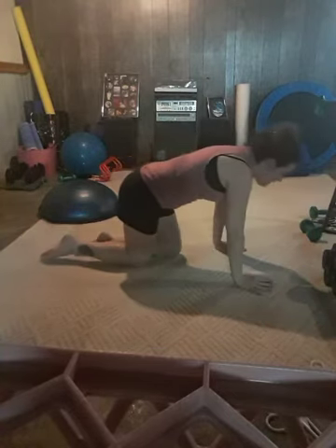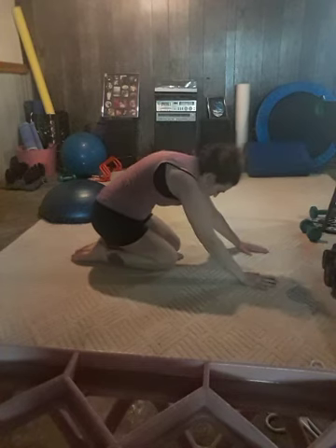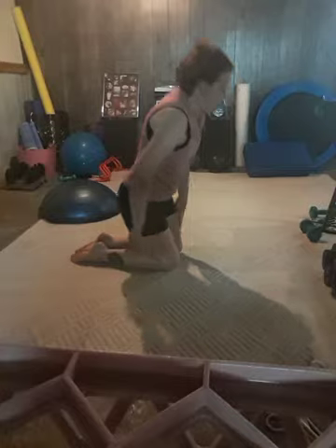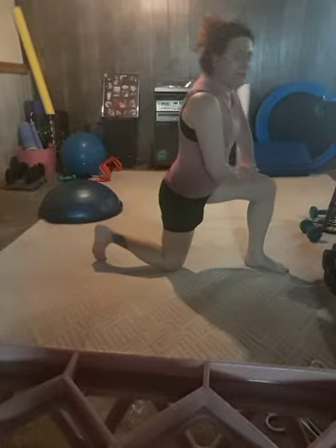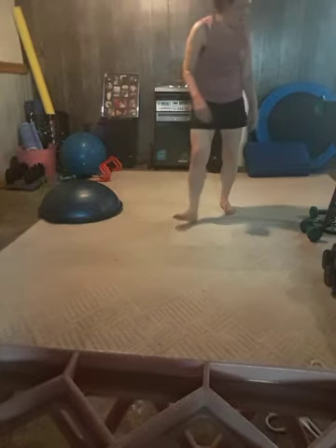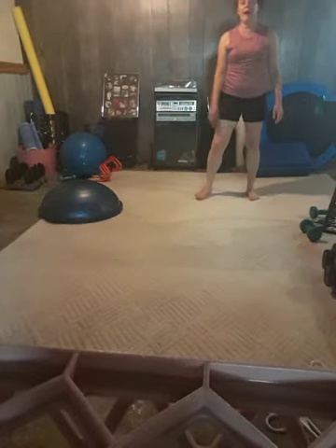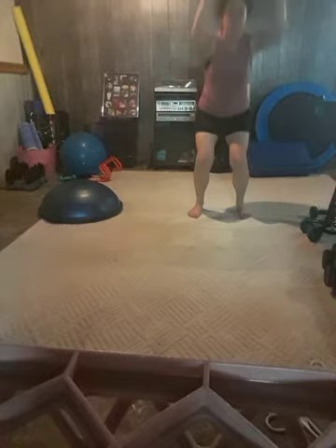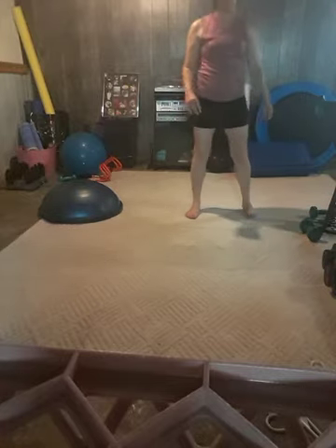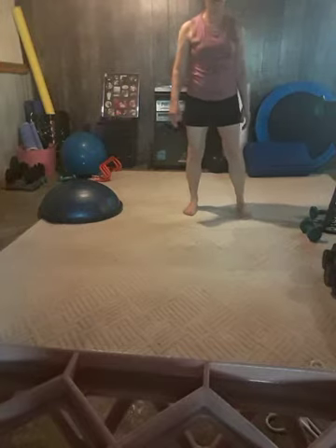Come up on your hands and knees and stretch those hips back to the heels. Stepping forward into a low lunge and coming up to standing. We've got one more high intensity and then it's stretch time. Do you remember our jump squats and butt kickers? Ready — and go!